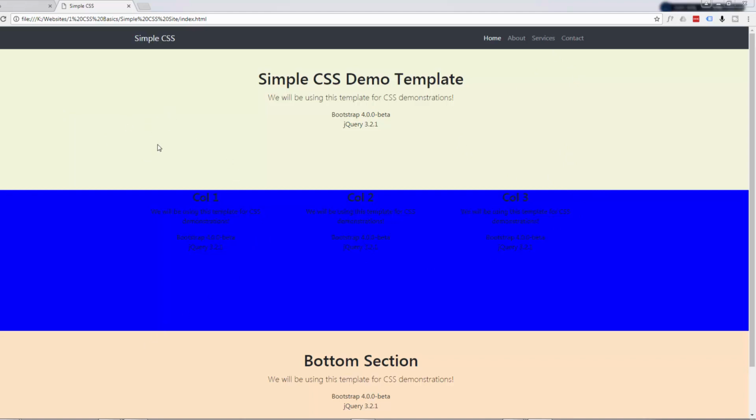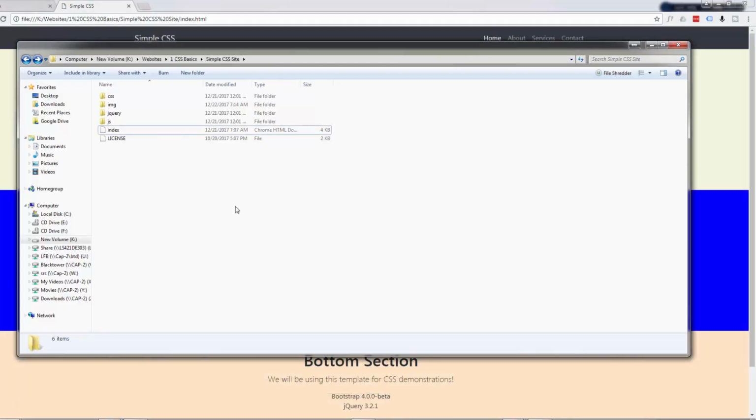We're actually using a little bootstrap site here, and if anybody wants to download this for practice, you can download it from the link below. If I go to the folder, anybody that's done this before will know this. To get the site up, just double click on the index.html file there, and it'll bring it up in your preferred browser. I suggest you use Google Chrome if you're following along with this. This is what I'm using, and it's great for testing out CSS before you actually put it in your style sheet.